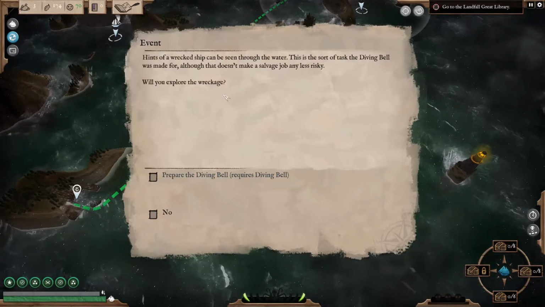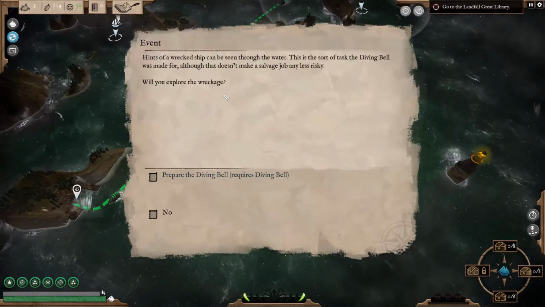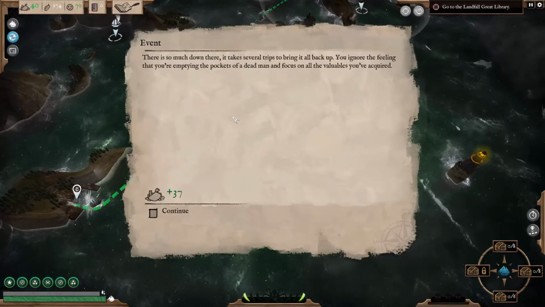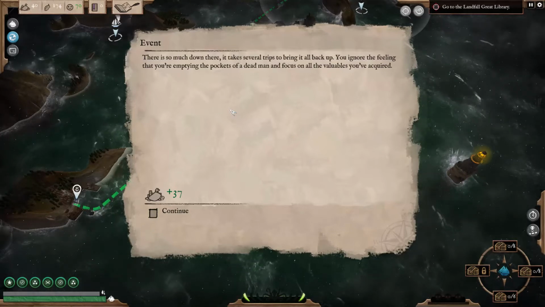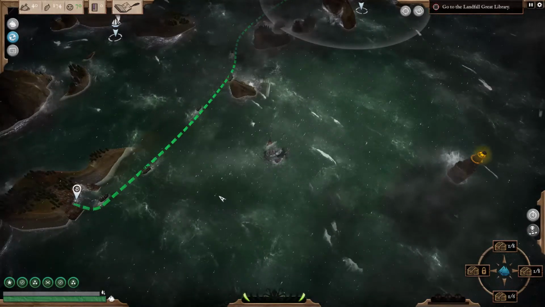Hints of a wrecked ship can be seen through the waters is sort of task the diving bell was made for, although that doesn't make a salvaged up any less risky. Will you explore the wreckage? Yes. So much down there, take several trips to bring it back up. You ignore the feeling that you're emptying the pockets of a dead man and focus on all the valuables you've acquired. Yay, it's paying for itself.